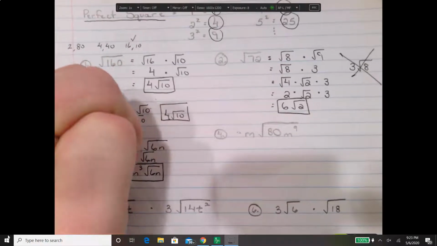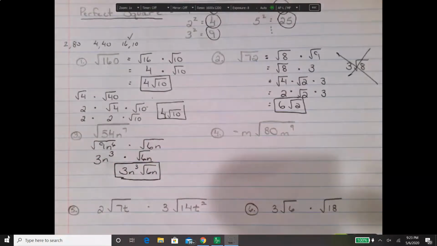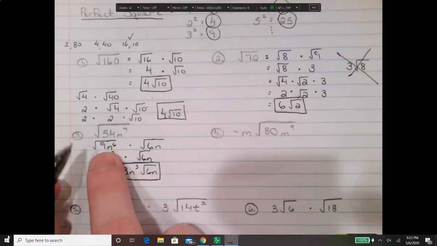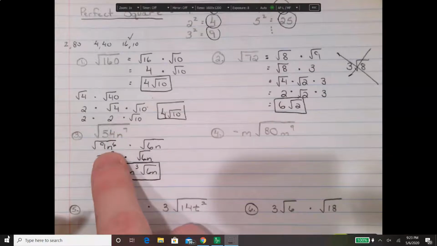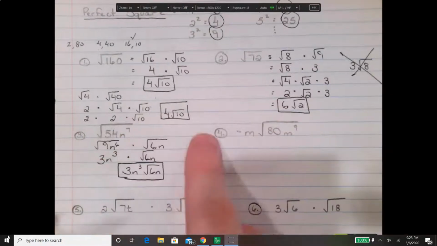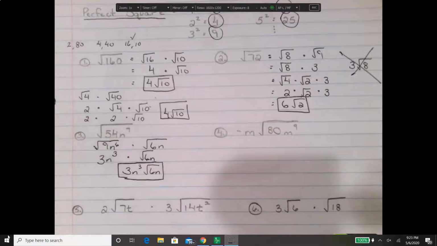So again, the number side of it is really not changed. I'm still splitting it into 2 factors, one of them a perfect square. It's the variable, guys, that's new. I'm taking my number that is a perfect square, and I'm taking that variable minus 1 from it. So therefore, n to the 6th. And then whenever I do get rid of that radical, I'm just simply dividing it by 2. And that's because it works with squares, and it's our properties with exponents and square roots.